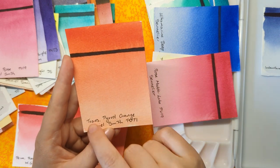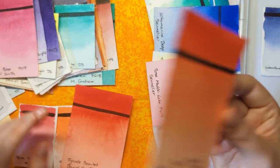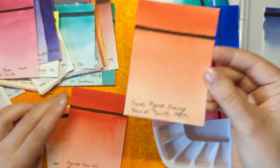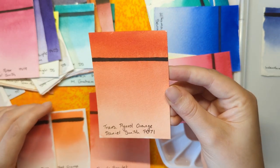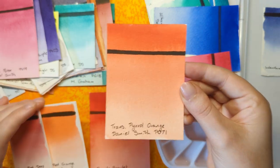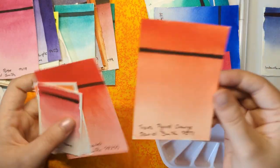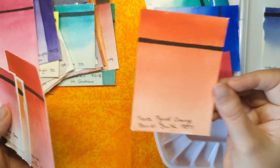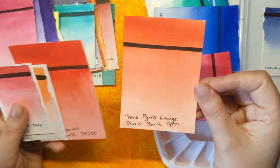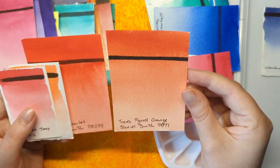When you buy Transparent Pyrrole Orange from Daniel Smith now, it looks completely different, and I haven't bought the new version of it yet. I do still have quite a full tube of this, so I could still use this. It's just whether or not I'd want to. I don't know necessarily if the pigment's discontinued or if it's just that the paint has changed. I'm not super sure. I'd need to check up on that before saying exactly what's happened to it.